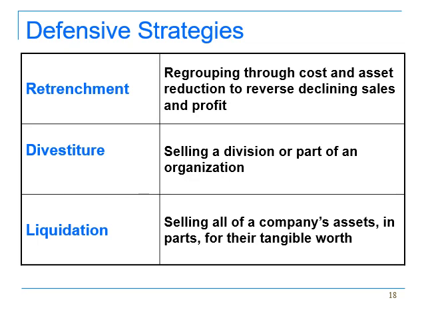The second defensive strategy is divestiture. Selling a division or part of an organization is called divestiture. Divestiture often is used to raise capital for further strategic acquisitions or investments. Divestiture can be part of an overall retrenchment strategy to rid an organization of businesses that are unprofitable, that require too much capital, or that do not fit well with the firm's other activities. Divestiture has also become a popular strategy for firms to focus on their core business and become less diversified.